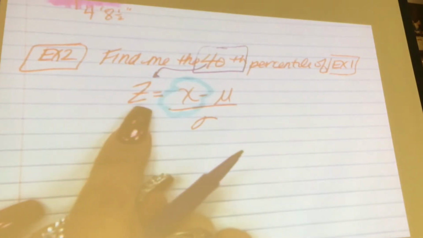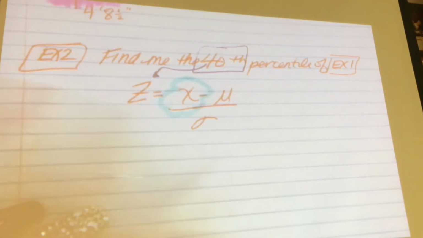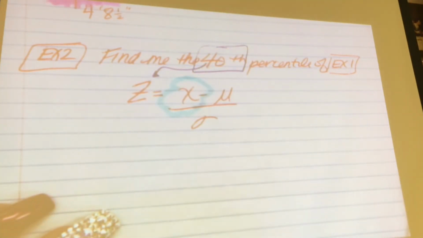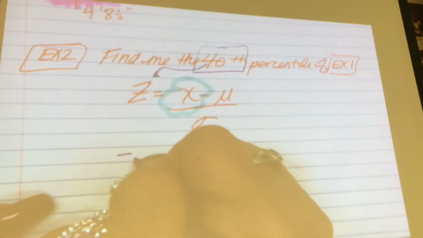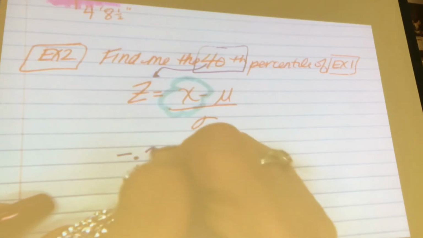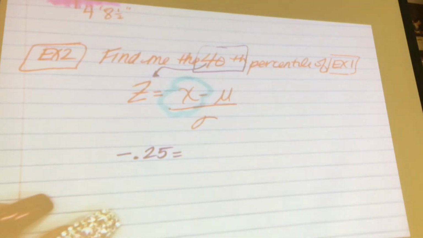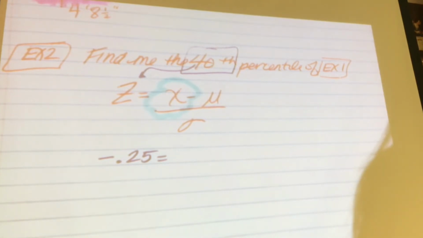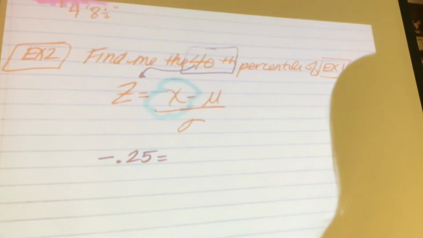I can't put 40 right here. Does this say P for percent, or does that say Z for z-score? Z-score. You need to use your z-score chart to figure out what to put for a Z with a 40th percentile. So let me teach you how to read this. I'm going to challenge you and tell you what the answer is. You are now with your group going to read this chart and be like, how the heck did she get negative 0.25? You'll notice that there's two sheets, right? Are they the same? No, what do you notice about the first sheet versus the second?